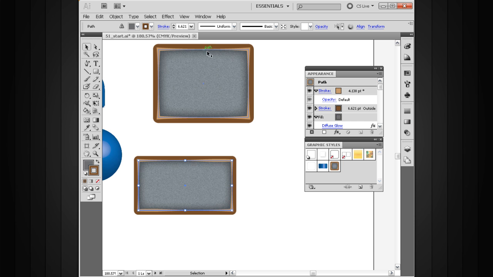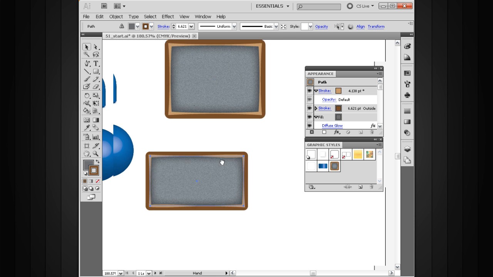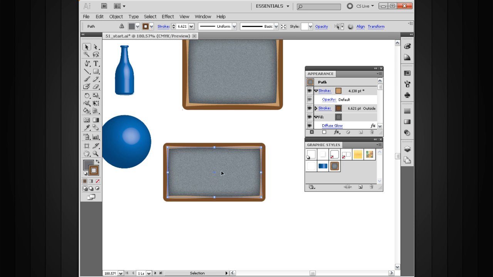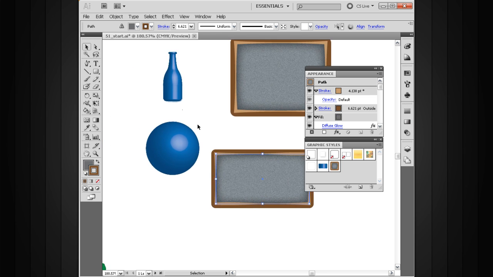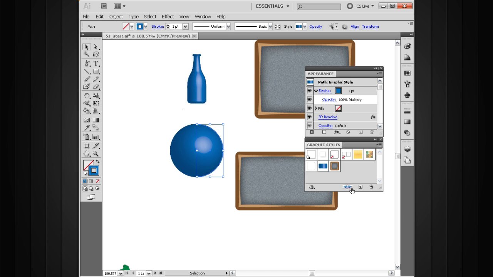Remember that width was actually created based on this original object, but you can see it's trying to apply that to our new object here. So we have some other options here. Let's come back over here and select our sphere again. Now, you see here there's a little chain link broken icon right here. This will actually unlink the graphic style from the object it's applied to. So if we click that, we're actually applying that same set of appearance attributes to this actual object instead of it being just a graphic style.